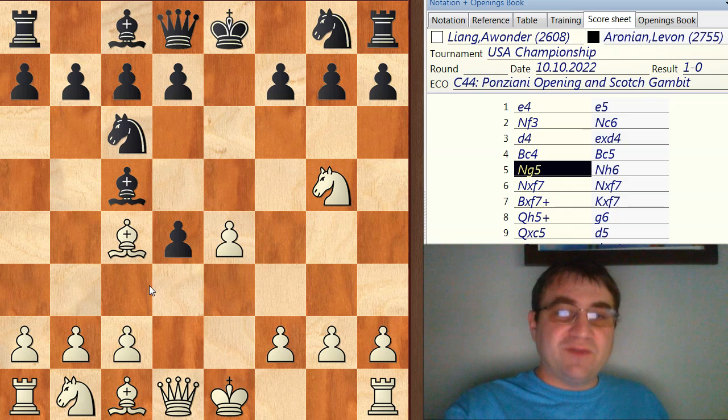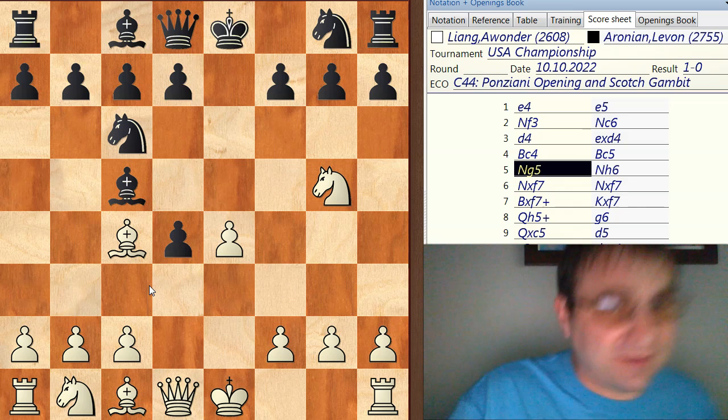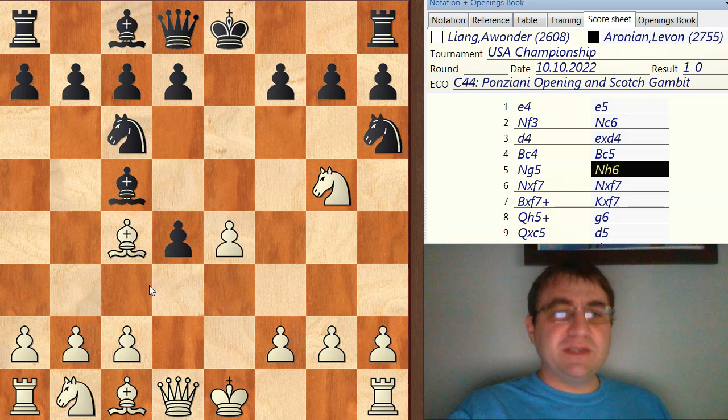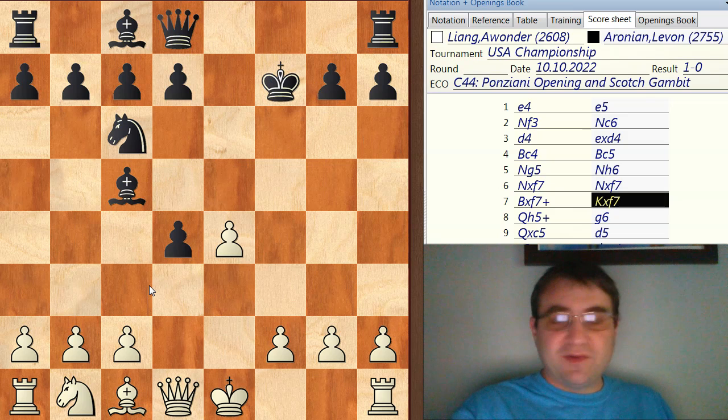So we have this knight g5, and it's clear that Aronian had some preparation on this because it is a viable move. The move itself is fundamentally sound. So he continues with knight h6, and then we have all of these captures on the f7 square. And this is everything that was on everybody's radar because it was part of the preparation.